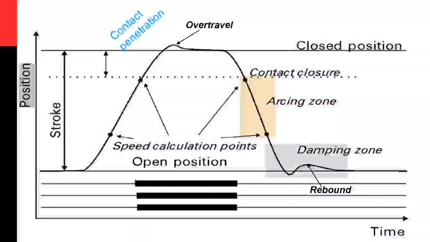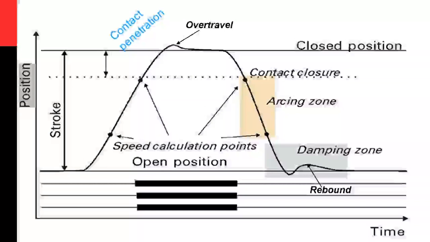Some other things that you'll see, as I said, velocities are very important. If you look, there's 4 points on here, and those are your speed calculation points. We want to get the stroke and over travel and all that, but really we also want to get the velocity of these circuit breakers. And sometimes you'll hear a time and travel device referred to as a speed tester, because that's what they're looking for, how fast their interrupters are traveling.